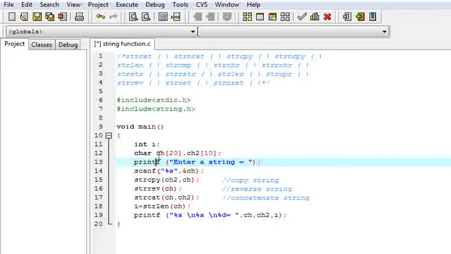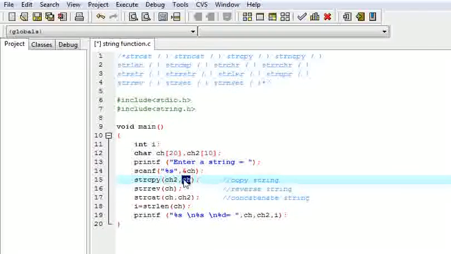Here I have created 2 strings ch and ch2. First it will say enter string, then what happens, strcpy copies the ch1, that is string 1, into the string 2 ch2.